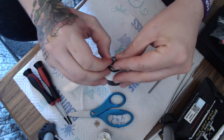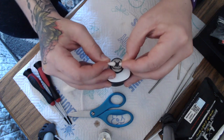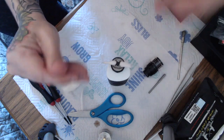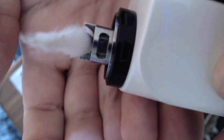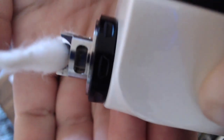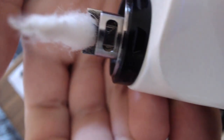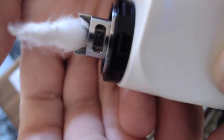I'll show you where I personally like to place my cotton. You want a nice snug piece — not too tight but not loose. What I like to do with my wick is I'm not going to fill that channel port up. I'm just going to kind of dam the top of it so there's not a lot of cotton for the juice to travel through.